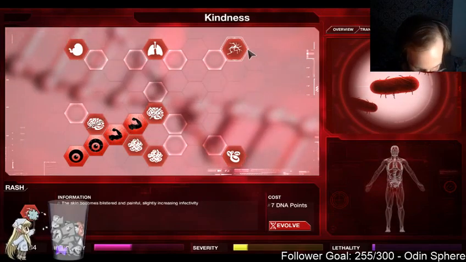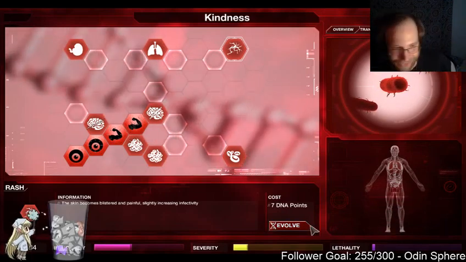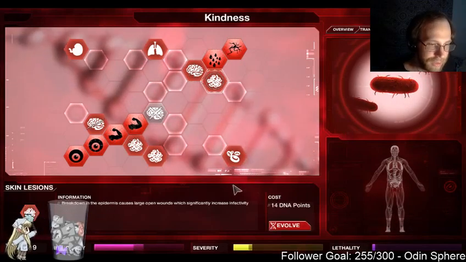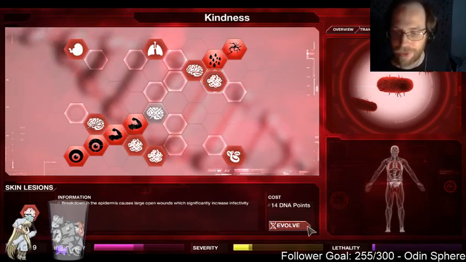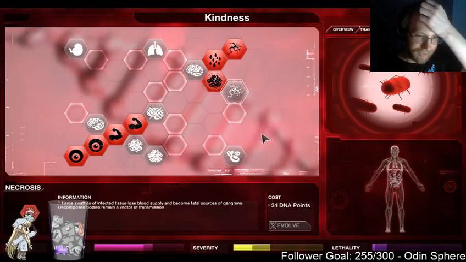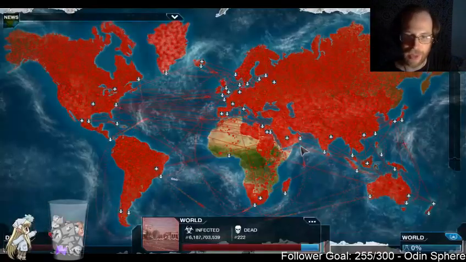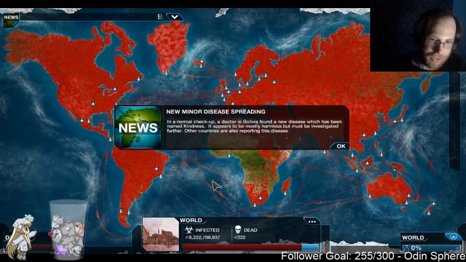Rash to get necrosis? Guys. Alright, rash. Sweating. What do we got here? Fever. Skin lesions. Breakdown in the epidermis causes large open wounds which significantly increase infectivity. And necrosis. Large swaths of infected tissue lose blood supply and become fatal sources of gangrene. Decomposed bodies remain a vector of transmission. I need 34 points for that, but at this point... Now we're gonna slowly watch both numbers go up.